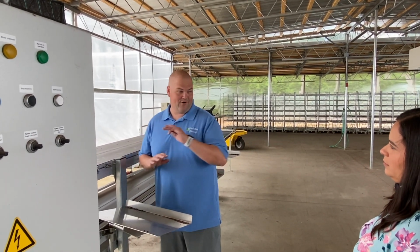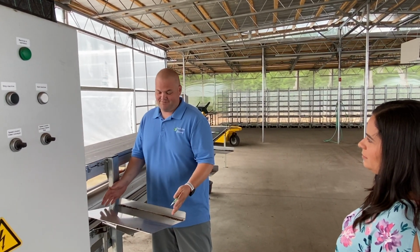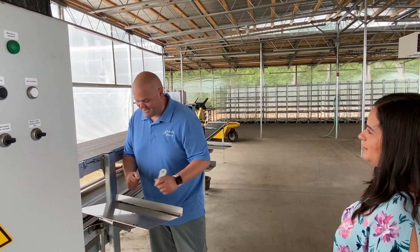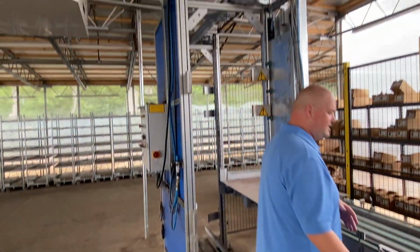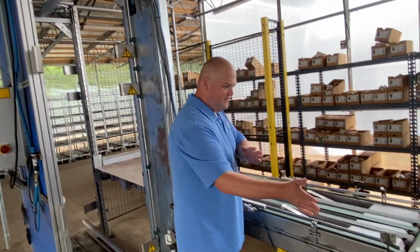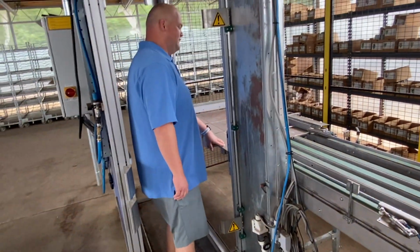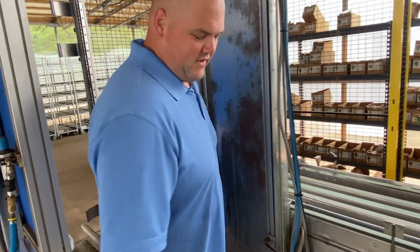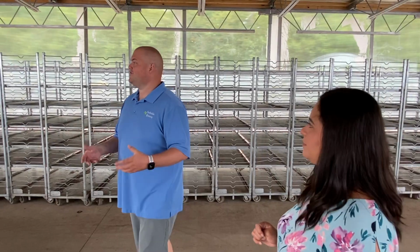Let me tell you, we've got an army of women in here that are amazing at this. It would take me 2-3 minutes to label one 18 cell tray, and they're just sitting there like bam, bam, bam, bam. So this is the cart loaders, and the trays, as they come down that line, get turned 90 degrees right here. Once it knows that this has 4 trays on it, it'll drop down to the bottom shelf on the cart. And then you only have to come over and pay attention to this when a cart is completely full. Right. In 2 months, you're moving almost 2 million pots through this facility.